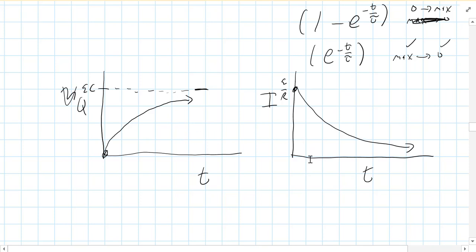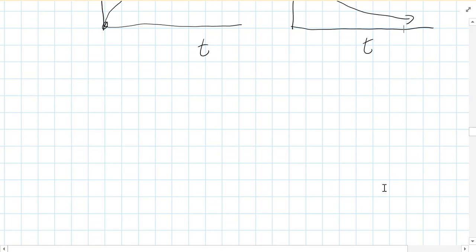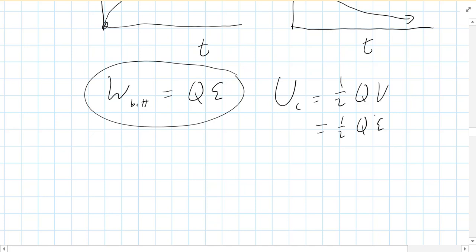Now, one last thing I'll make a note on when you're charging a capacitor up is what about the energy. So the total work done by the battery to charge that capacitor up will be Q times e. I'm going to write that e appropriately. So e being the emf. So we know that work equals Q times voltage. So for the battery, it's Q times e. But the potential energy stored in the capacitor is one-half Q times the voltage. And when it's all said and done, that's one-half Q e. So you might notice something. The battery does so much work, but only half of that gets stored in the end. It's stored in the capacitor.